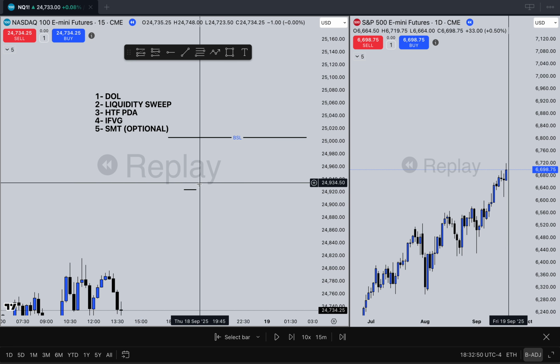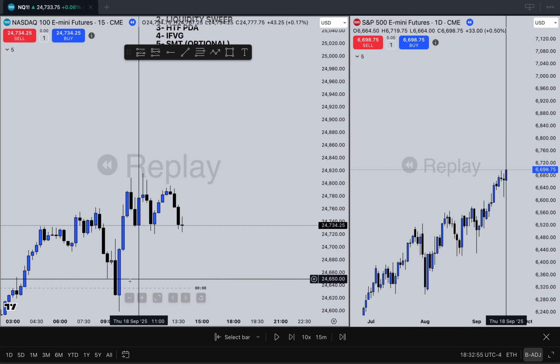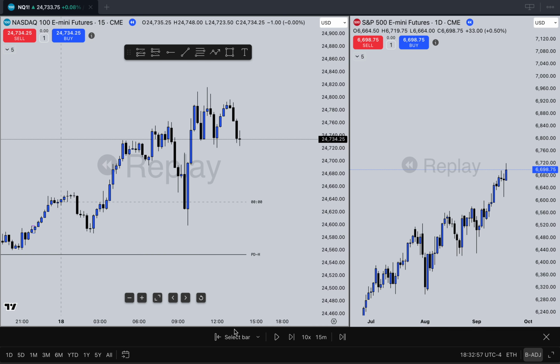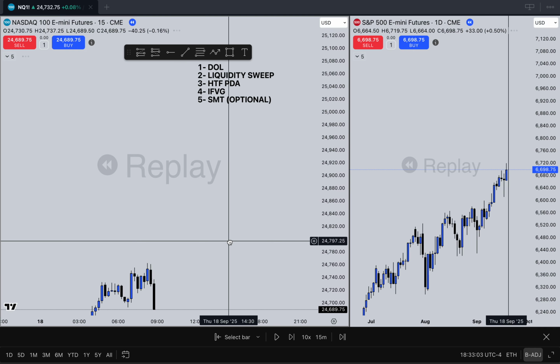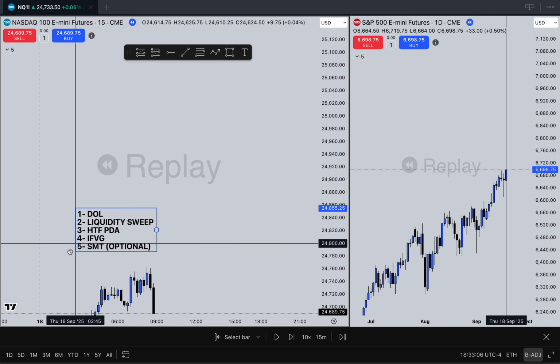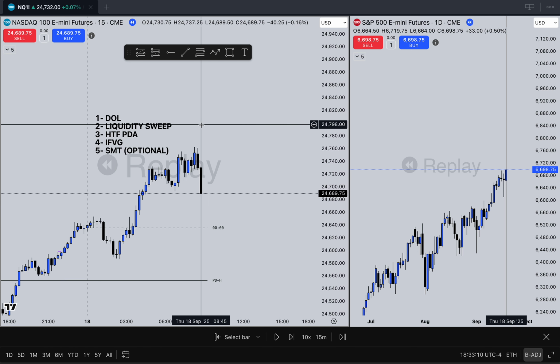So let's go over my trade from today. It was a textbook example of what my strategy looks like. Coming into the day, what did I say step number one is? We can refer to these steps as we go about this, so I'll drag them here beside us. Step number one is draw on liquidity.